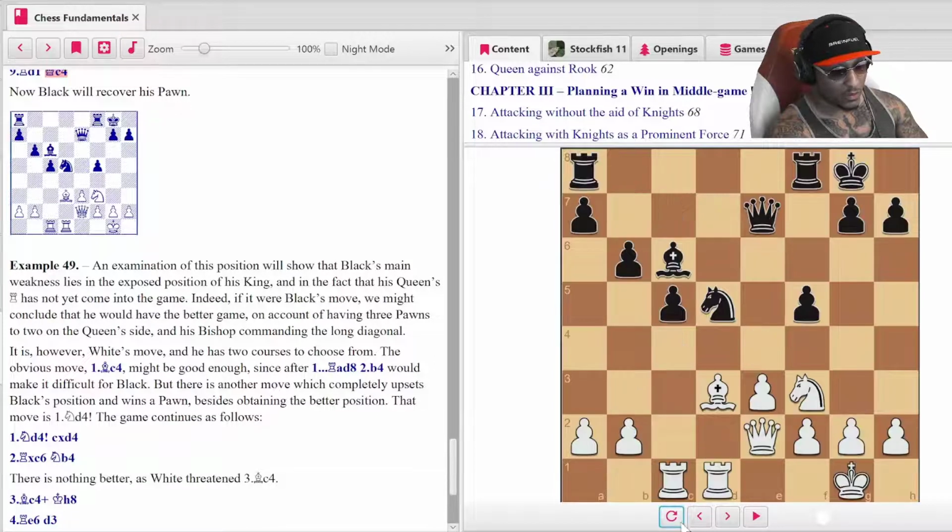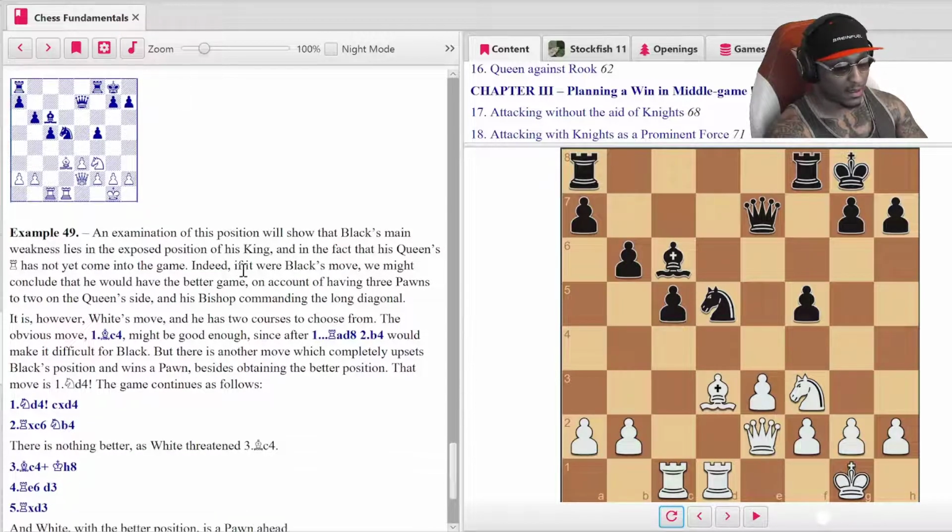Next up. All right, what does this say? Whose move is it? It's white to move. Flip it.